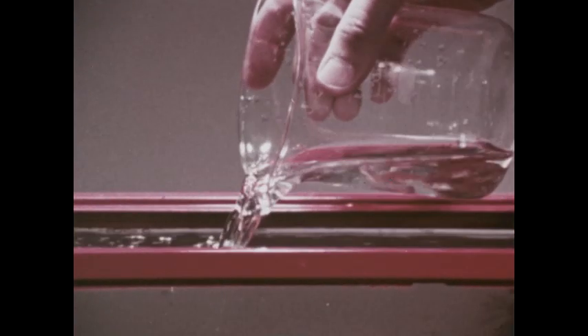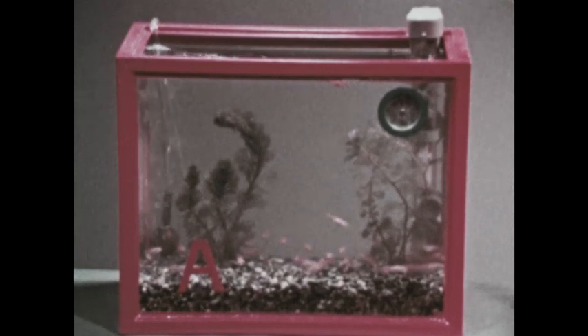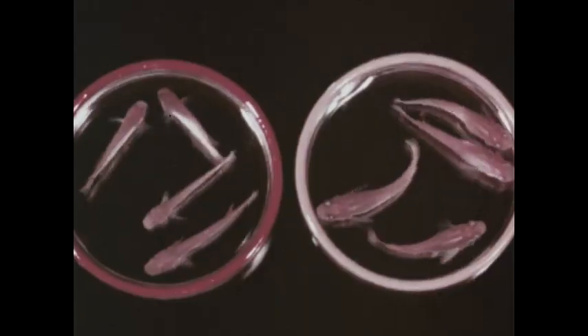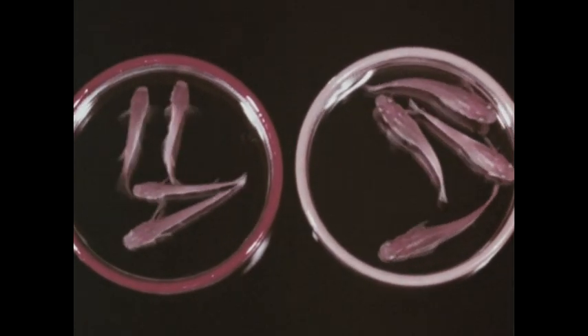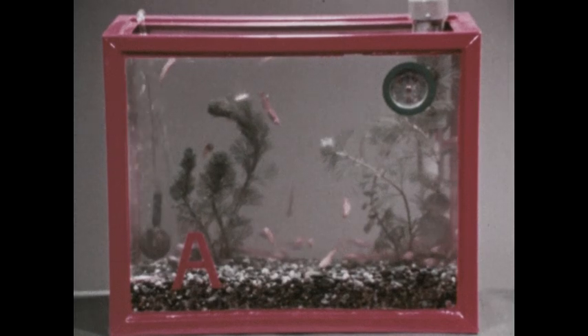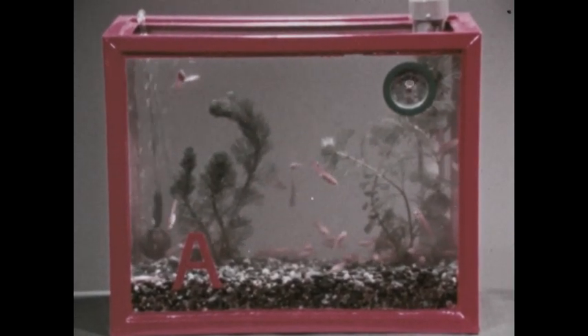If we add a few more fish to one of the tanks, will that have an effect on the food cycle? There are more fish competing for the same food supply. After several days, do you notice any change? Compare this tank, where we added some fish, to this one, which we left as it was. Here are some fish from the A tank and some from the B tank. Growing thinner, and some of them dying. The population of fish is being reduced, and this will restore the balance between the number of fish and the available food supply.